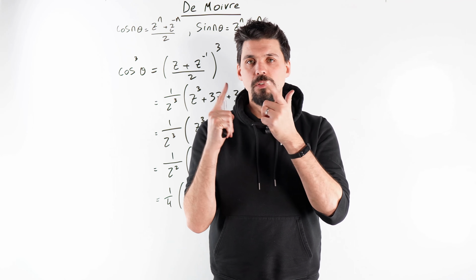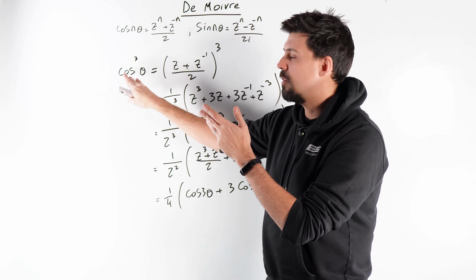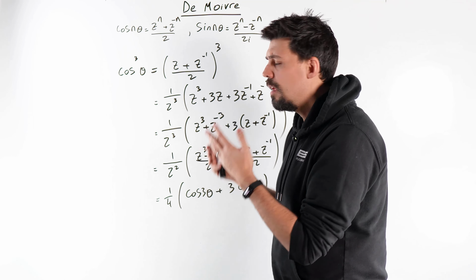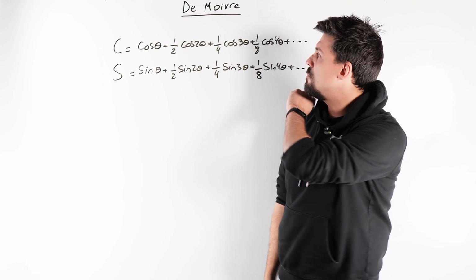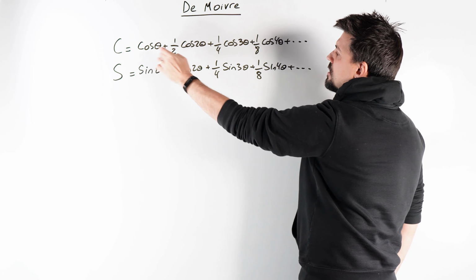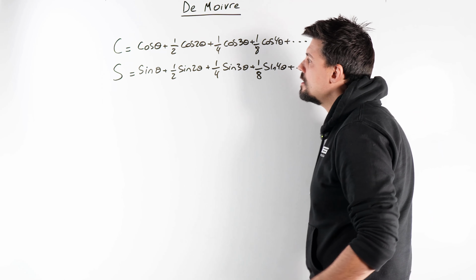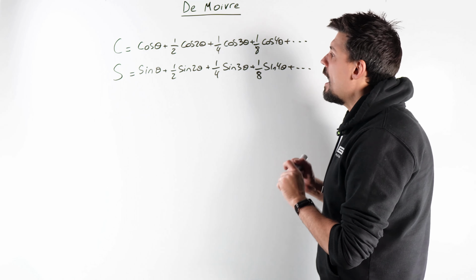Okay, powers, roots. We can go from linear causes to powers. We can go from powers of, I've done cos in both cases, works equally well with sine. What is our last one? Let's talk series. Voila, by magic, we've got some series on the board. Now, we've got an infinite series here for c, cos theta plus a half cos 2 theta plus 1/8 cos 4 theta, etc. And for s, can we get expressions for at least one of them? Let's do that. Now, how do we do it?